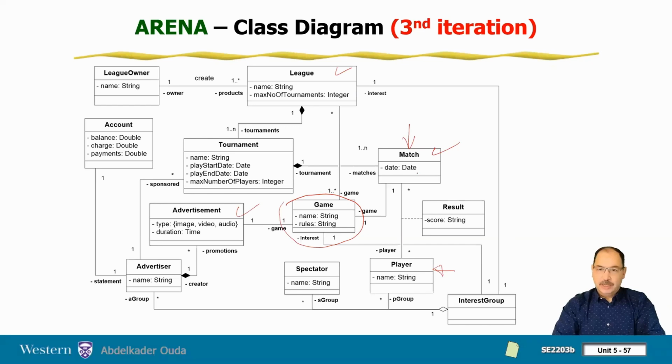We said that it is many to many. Because it's many to many, I added here, as the association link, a separate class called result. And this is going to be one to many. This dashed line you can simply read that way. One match has many results. Each result is related to one player. One player has many results. Each result is related to one match. So this is one to many, many to one.